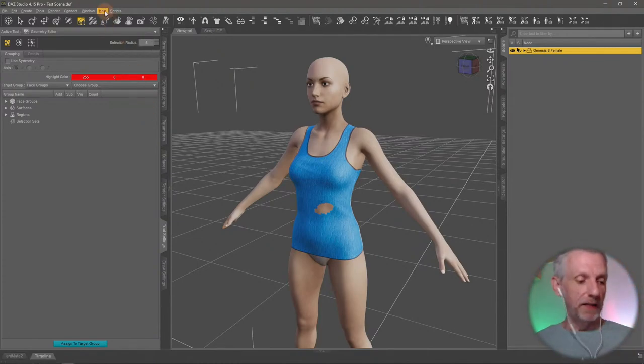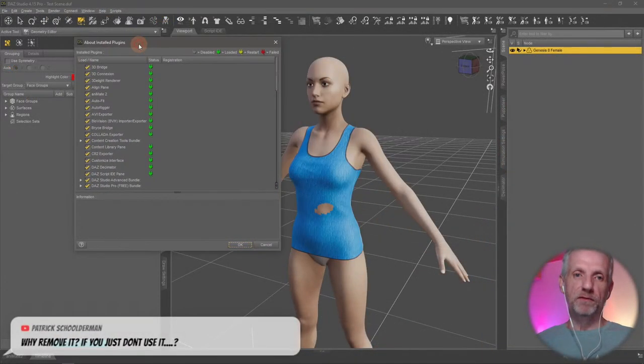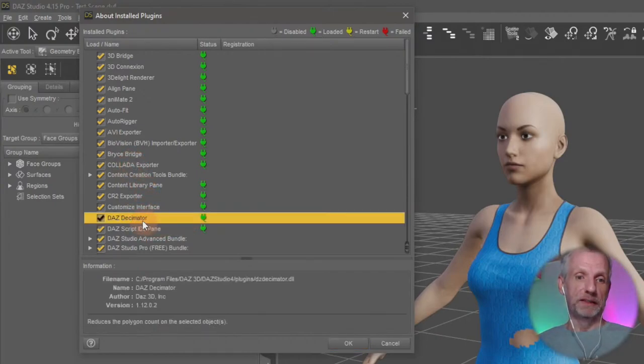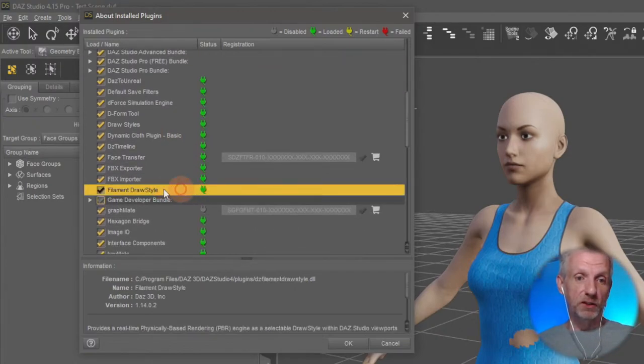The way to do this is under the Help section, with Help, About Installed Plugins. This appears maybe just to be a menu of information, but it isn't actually. If you click on it, you should see a massive list of any plugin that's available. Even some things that are enabled that you use on a daily basis are also implemented as a plugin, and as such you can disable them. Anything that has a yellow tick is a plugin. Like the Decimator that I'm going to show you in a minute, that is a plugin, and when I install it, it automatically enables itself. And Filament is one such thing. So the Filament draw style is in fact implemented as a plugin.